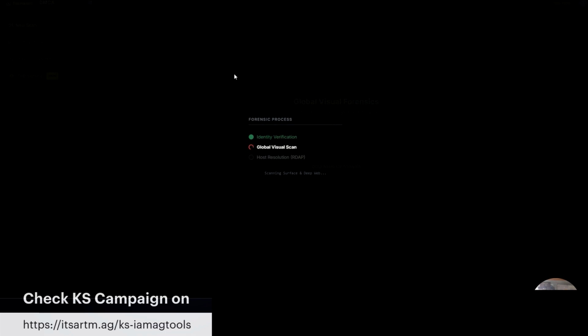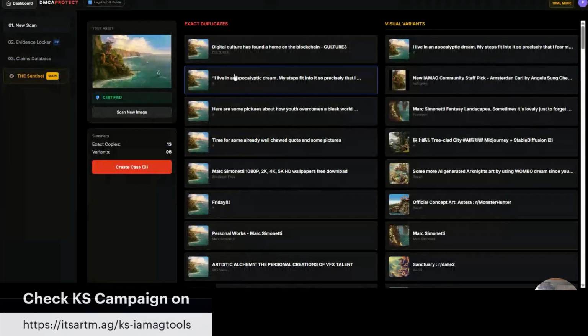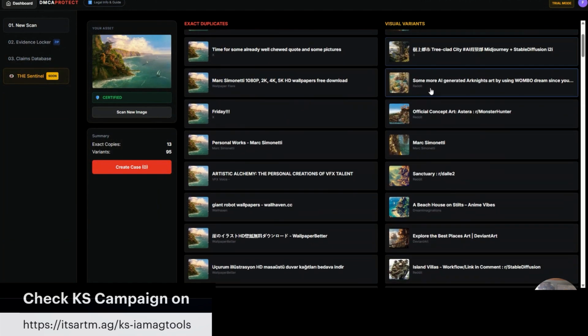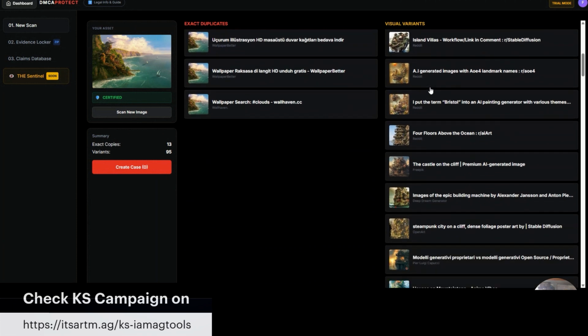The second process will be about trying to find some images on the internet. We already had exact duplicates and visual variants, these two columns, but now we have added more in-depth research.